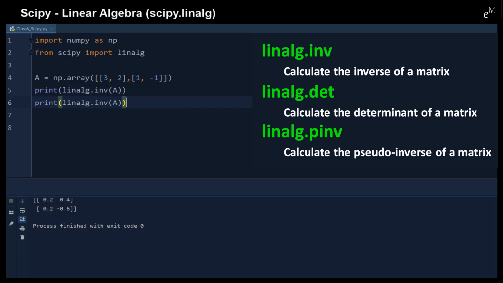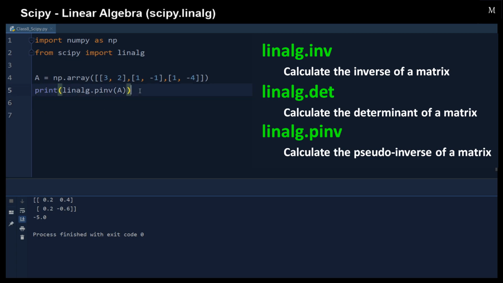And we can also compute the determinant of this A. And when the matrix is not a square matrix, we can also use the P inverse to compute the generalized inverse.